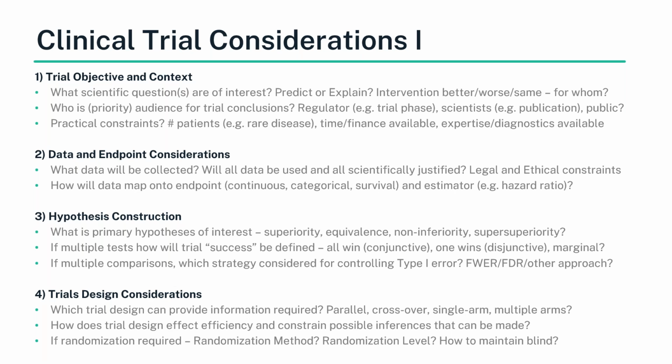So let's go through the considerations here in a checklist, and this kind of replicates checklists that you might see from other areas. I know the CONSORT and SPIRIT guidelines are really, really useful guidelines. The URLs for those are provided in the references at the end of the slide deck, and those basically cover both the protocol and the reporting of a clinical trial. So I would say that those are probably even more detailed than what we'll go through today, and very much worth going through if you want to have a checklist of what you should do in your clinical trial, and that really helps you think through what the clinical trial is. But we'll take a slightly looser approach to this and go from the bottom up in terms of what we should be considering.